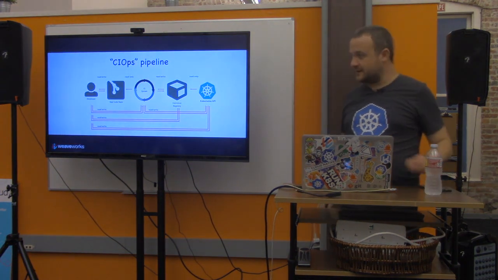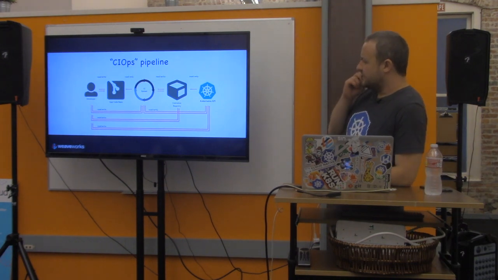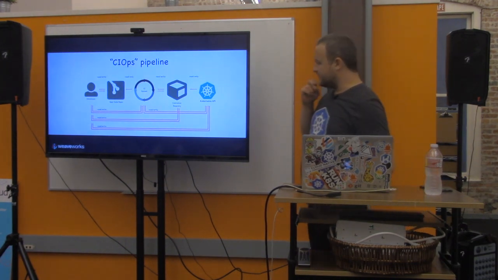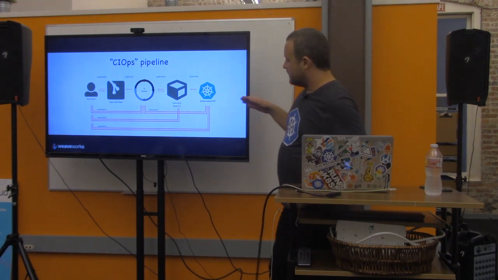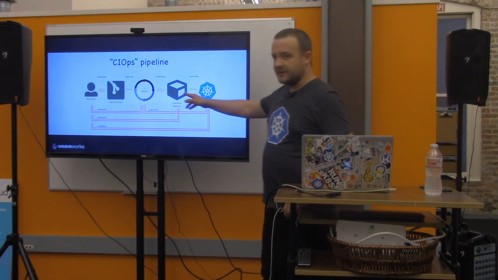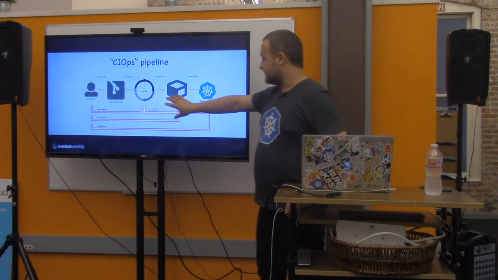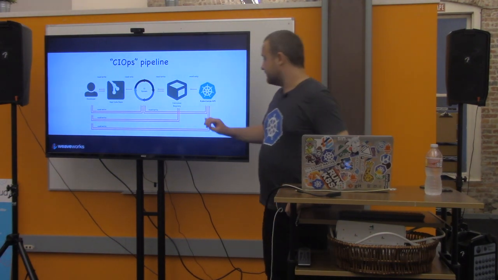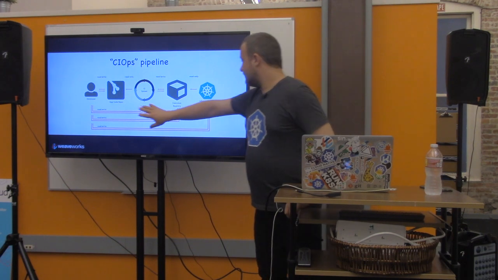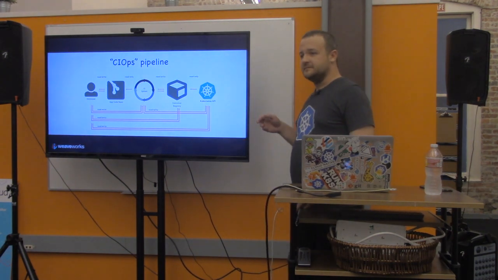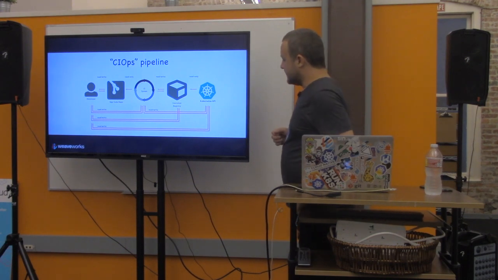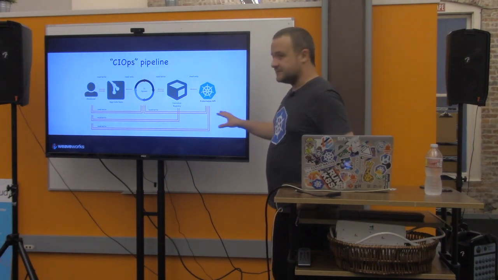And there's this final one where we can take a look at everything that goes on here. The developer pushes code to the repo, there's a CI job being triggered from there, and there's a container registry, right? And most of these things have read-write access to at least one or two other things. So it's kind of messy, I'd say. And how do you know what the source of truth is here?